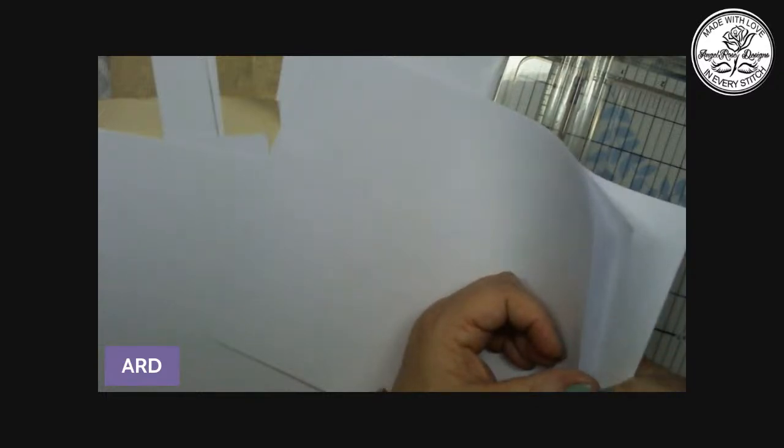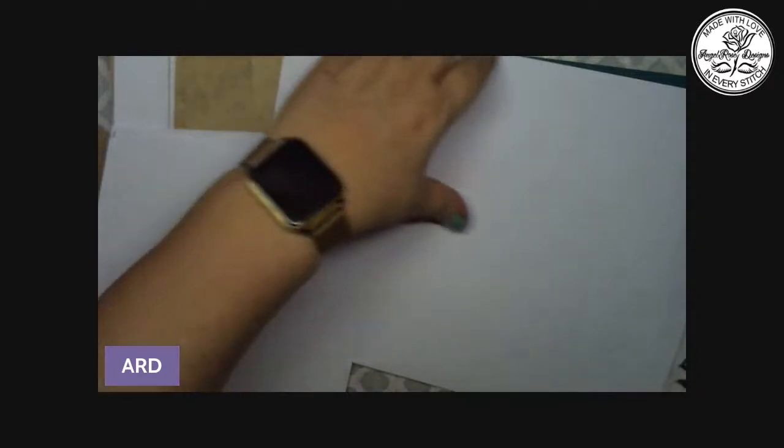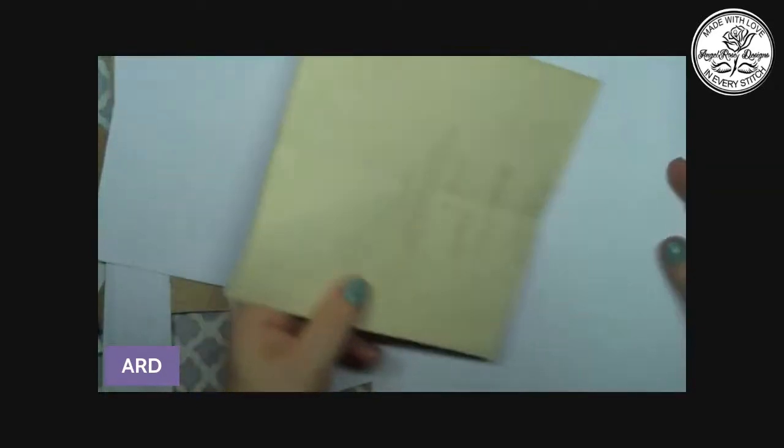Three, four, five, six, seven, eight. Now we're going to measure for the second signature. Let's move these sheets out like so. So signature one, now we're working on signature two.